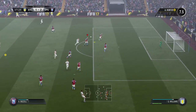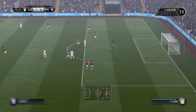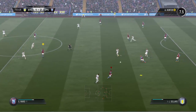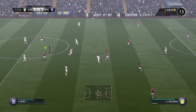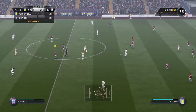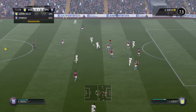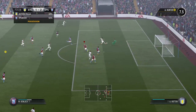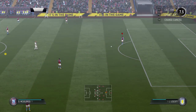Doing well to keep the ball. He's better usually at crossing that. The defender got there first quite easily, actually. Cut out the pass. Here we've got the possession stats so far for you coming up on the screen. Well, nothing to split. Oh, he could be in. Shot on. It's a chance. No, it's offside.